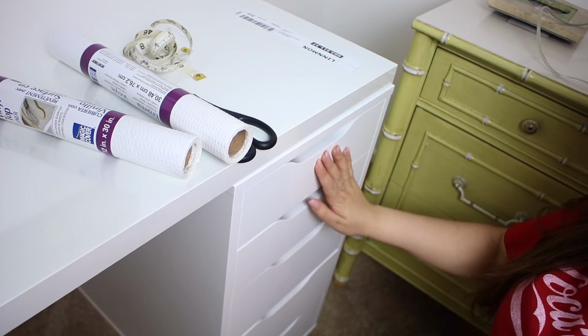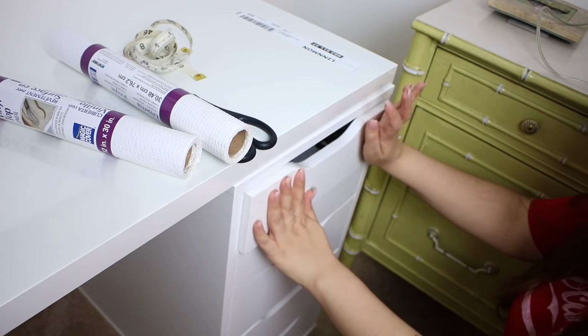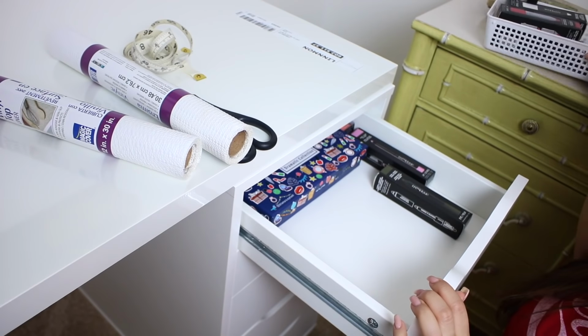Okay, so now I'm gonna go into emptying the second set of Alex drawers and also lining them. In here I just have some excess stuff, a little sneak peek at my 10K giveaway, some backup stuff, some makeup artist stuff. So I'm just gonna go ahead and take all this stuff out.